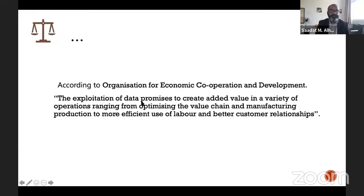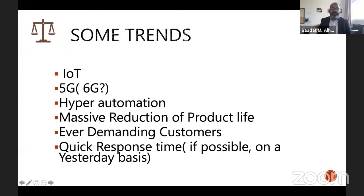Okay, that's fine. So some of the trends which I really want to quickly highlight, and then hopefully we will come back to them with more information, is IoT, Internet of Things. I'm sure you have heard these words. 5G is already there in some countries, and they are testing. But 6G is also coming, not very far. China recently launched their 6G at test level, which is going to be 100 times faster than 5G. So what it means is that it will generate even more data. 5G already generates a massive amount of data, but 6G would be even more.